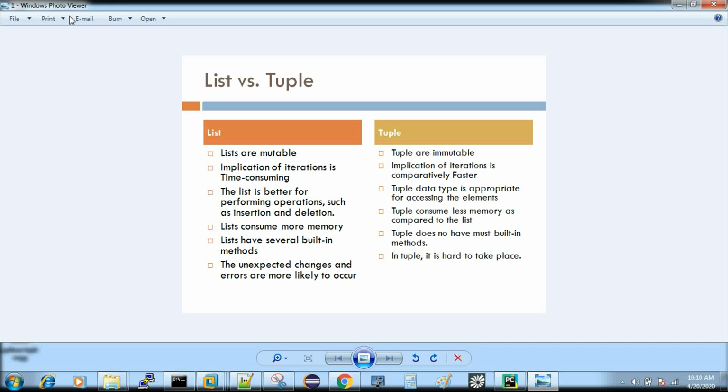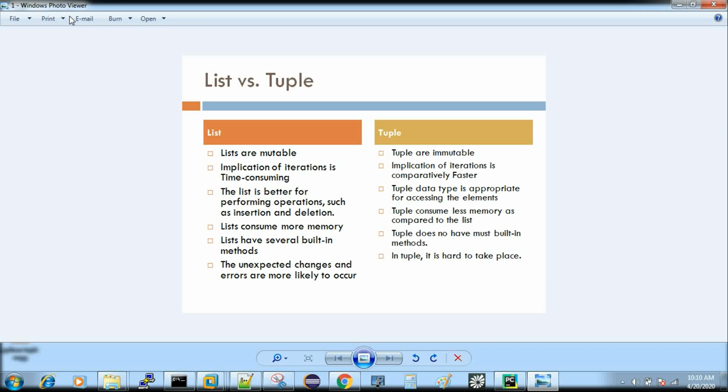For example, if you get the data as input but then you want to change the elements, you have to convert it to a list, change it, and then convert it back to a tuple. This is how we do it with tuples. So when you think no updates are required in the elements, you can go ahead with a tuple, else you can go with a list.